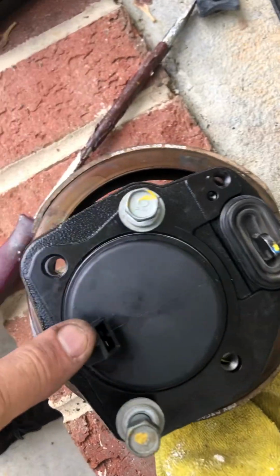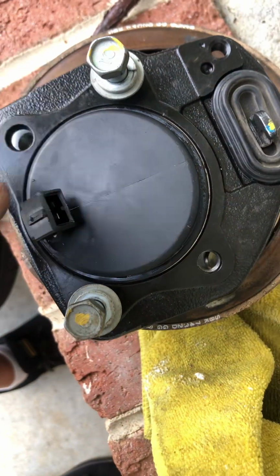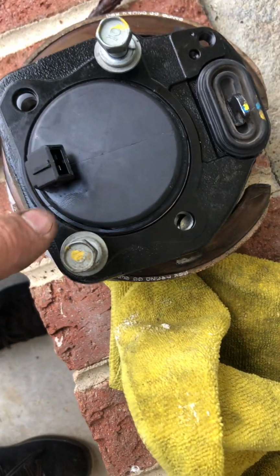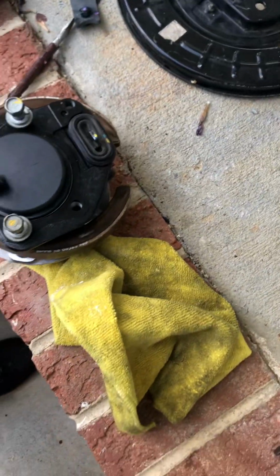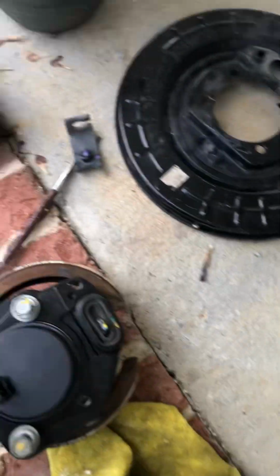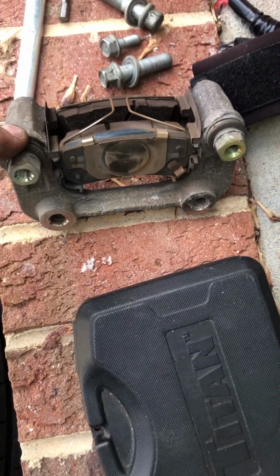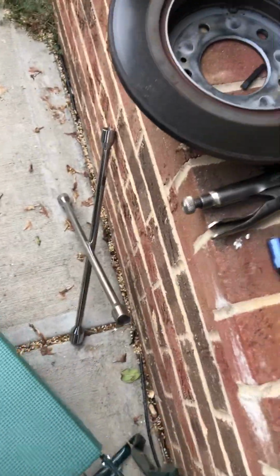So hopefully when I get done, I'll plug this in. In fact, I'll plug this in while the whole assembly's loose, so I don't have to monkey with it once it's in as I'm holding it on, and then put the 4 bolts back in. And that's pretty much it. So 4 bolts behind the bearing have to come off. The caliper has to come off, and the brakes on the front of the rotor.